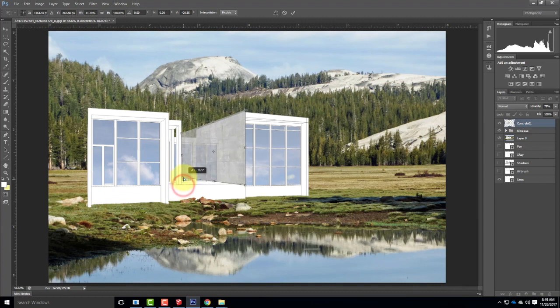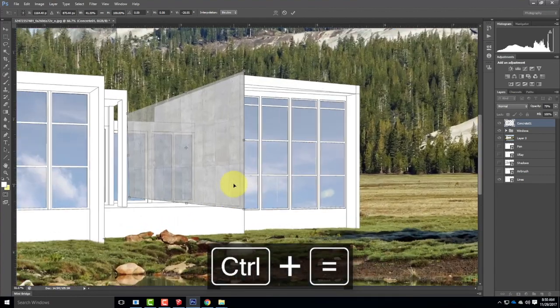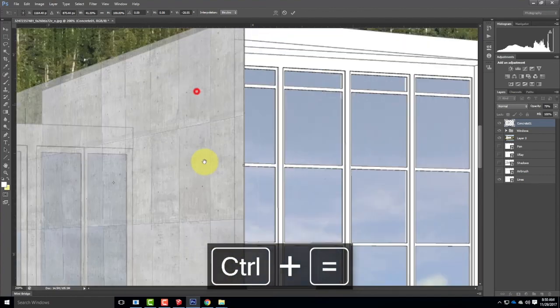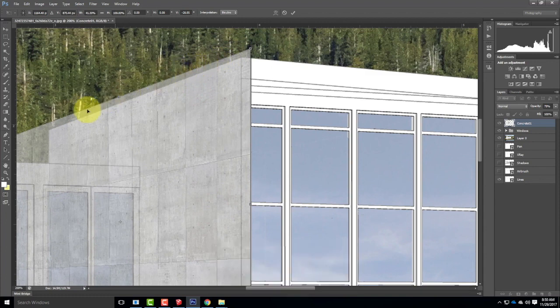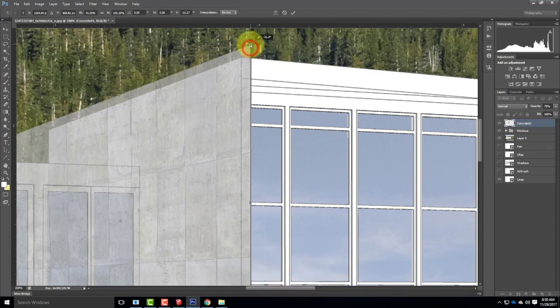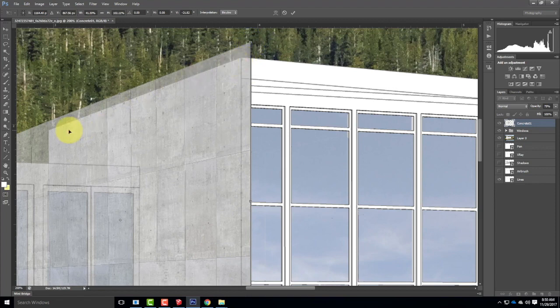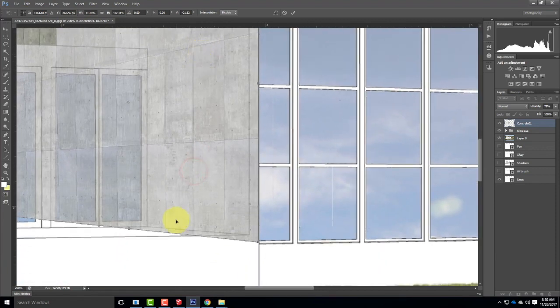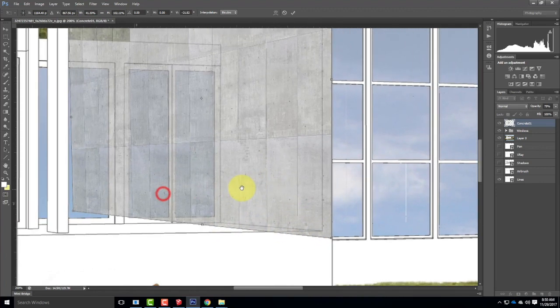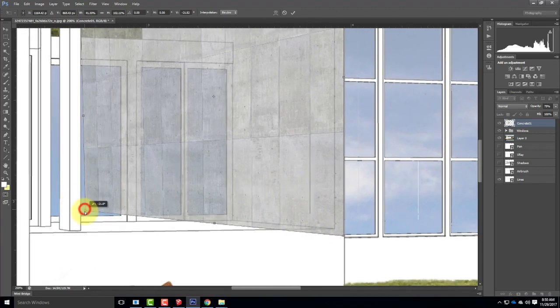Furthermore, this is going to have to come back up and line up with the bottom edge. So let me zoom in here so that hopefully you can see it a little bit better. See how that top edge is lining up, hopefully, with the top edge of the building there. Likewise, the bottom edge, I only have a short little bit of the building there, but I need this to come down a little bit because I'm lining up that bottom edge there.